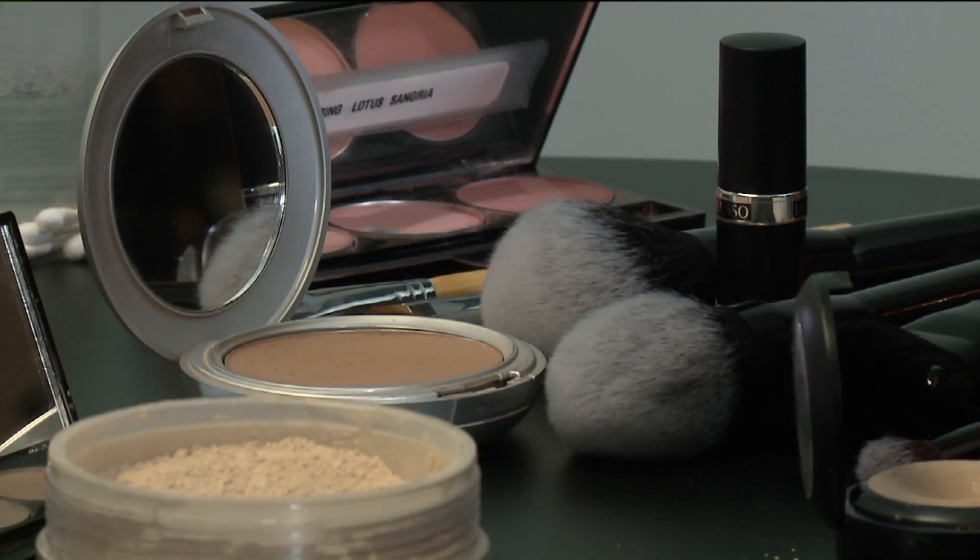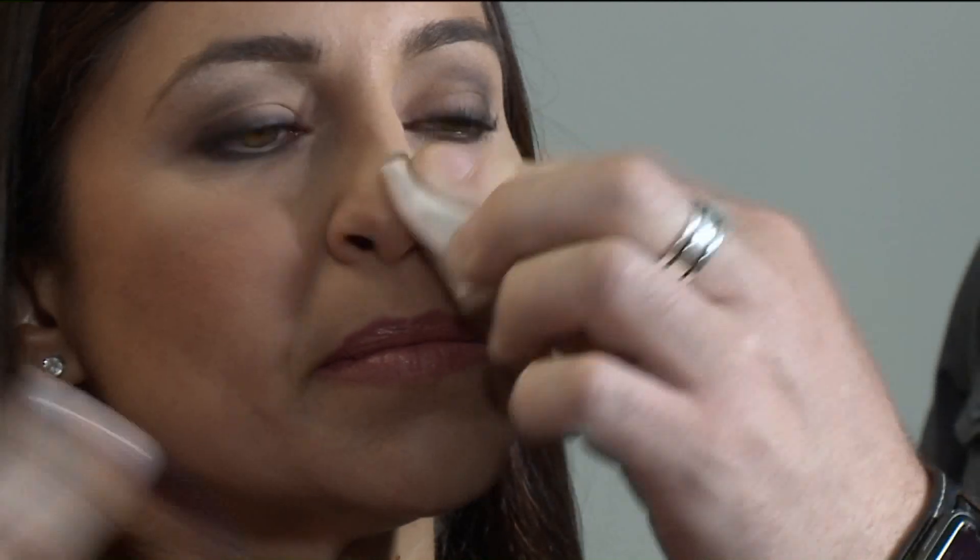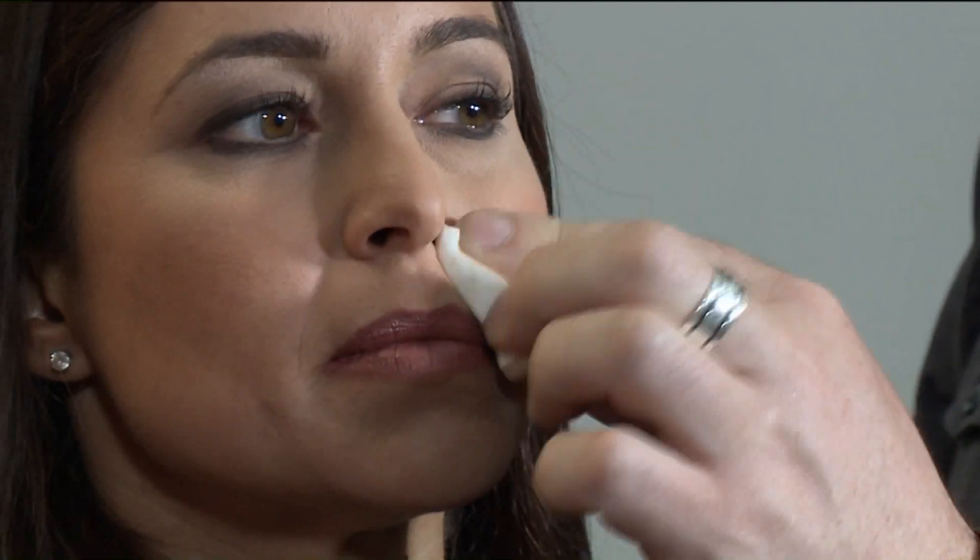One of the big things with foundation is: if you go to the store and you can't try it on, don't buy it, because you really need to see what the texture is like. If your makeup looks good in natural light, it's going to look good anywhere. I like getting samples everywhere just to be safe, because it could affect your skin in certain ways — you always have to think of that before you spend the money. And even just for the shade.